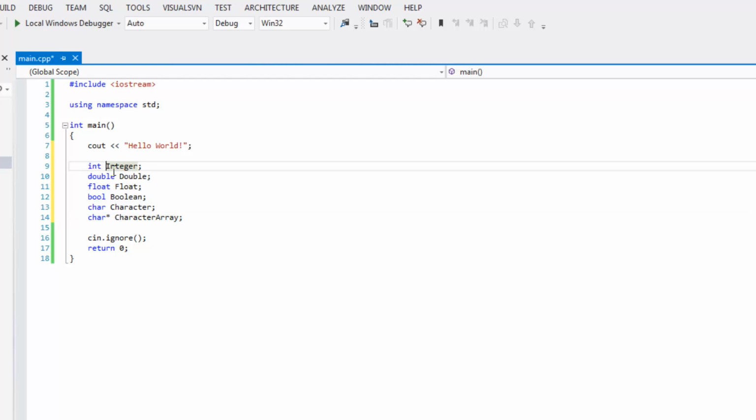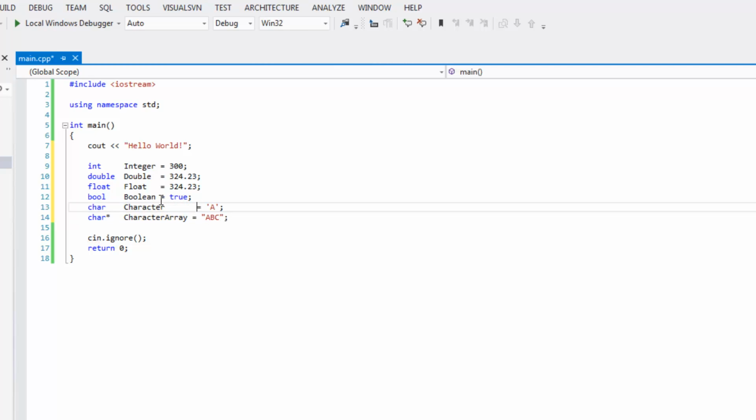So I'll go ahead and go over some examples of how you utilize these. Let's say for integer, we want to store the number 300. And then for double, we want to store the number 334.23. And then for float, we want to do the same thing. For Boolean, we'll initialize this one to true. Character: whenever you're initializing characters, you need to make sure that you use a single quote, not a double. And then for a character array, you use double quotes.